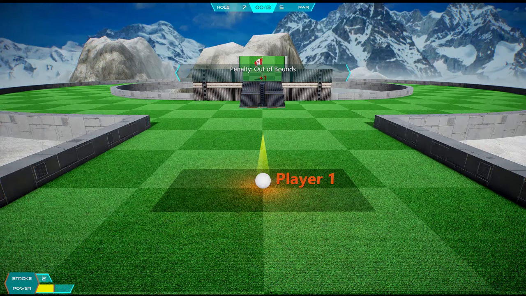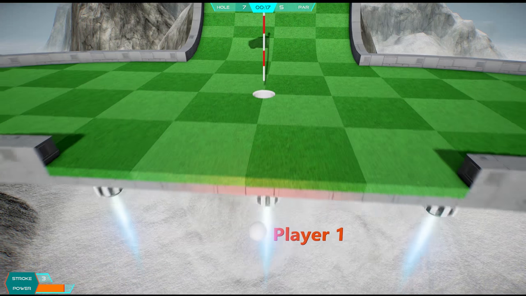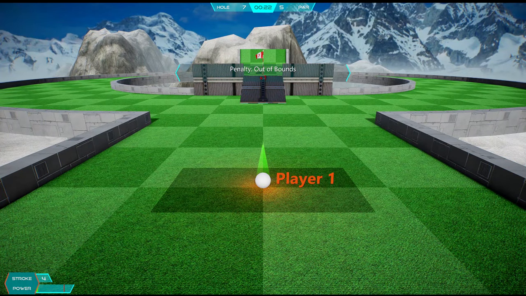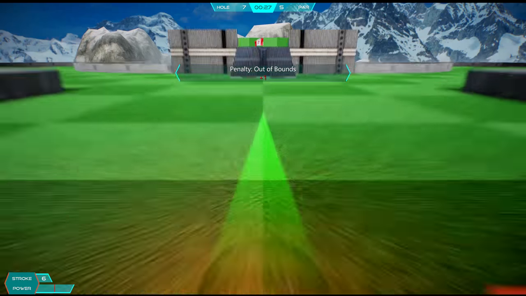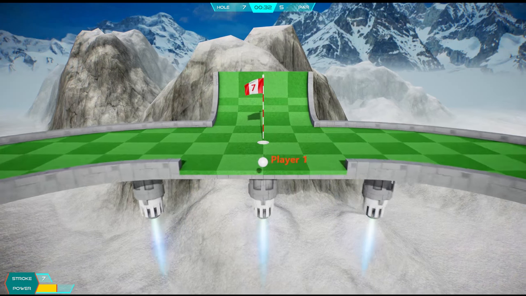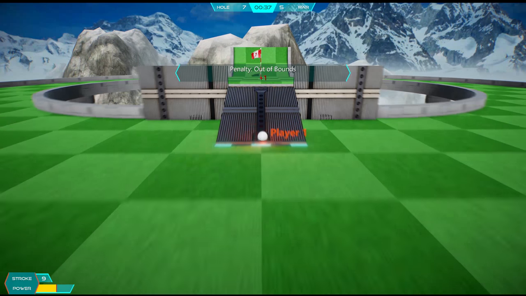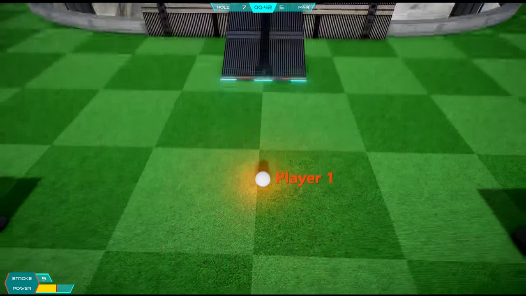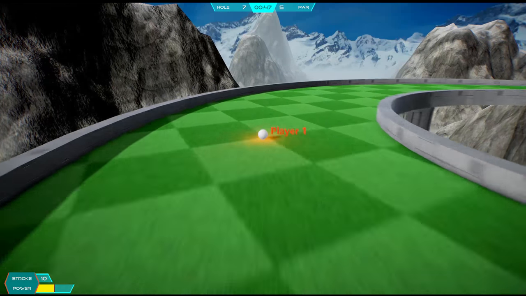That was not enough. Let's go big. Too much. Okay, we'll try one more. Okay, we might have to go around. Oh! Okay, tiny bit more will do it. No, that was the same. Oh, and it... The physics collision on that ramp was a little bit off. We're going to have to go round now.